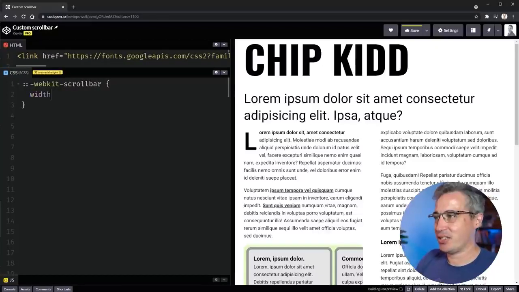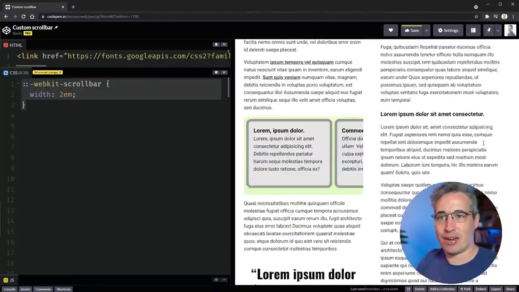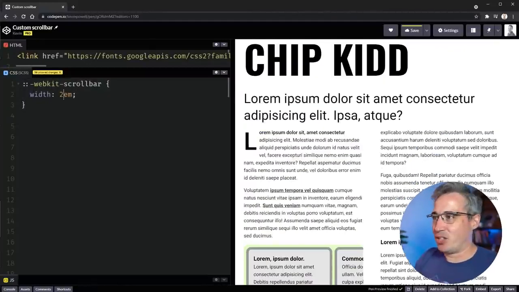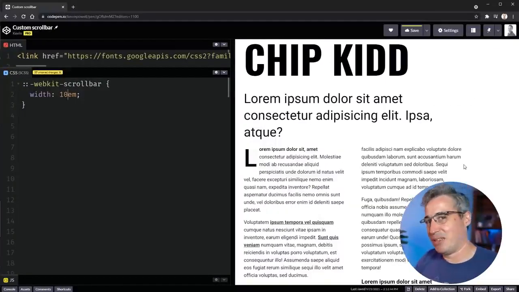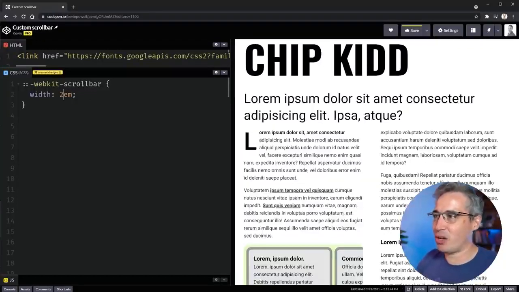And this is interesting because this is where you control the entire scroll bar and you can set a width on it. So I'm going to come here and I'm going to do 2em. I'm going to make it really big just for demo purposes so we can see what's happening. But you'll notice when I first do that, it disappears. I no longer have a scroll bar anywhere. Now it does actually take up some more room. So say I did like 10em and made it huge, you'll see the content is shifting because it knows it needs to make room for that scroll bar. So that's a good thing if ever you had a giant scroll bar for some reason, but we lose all our styling. So you obviously don't want that.